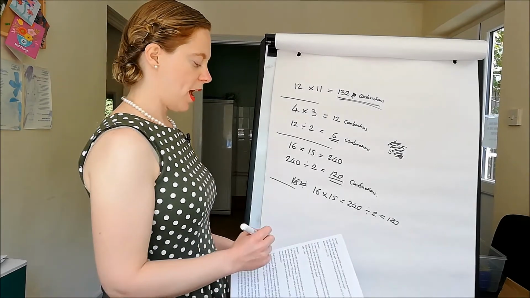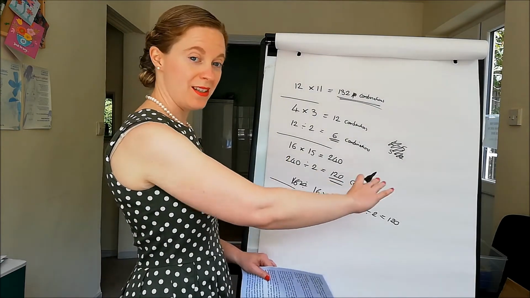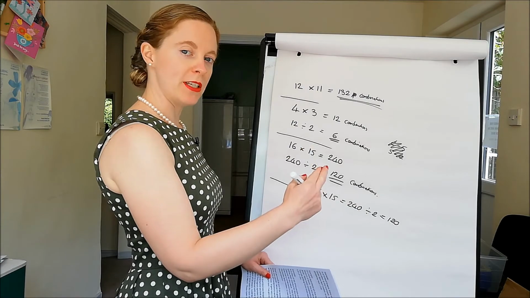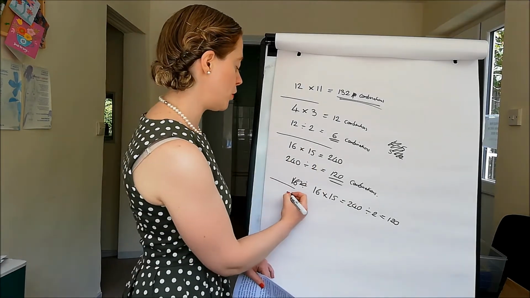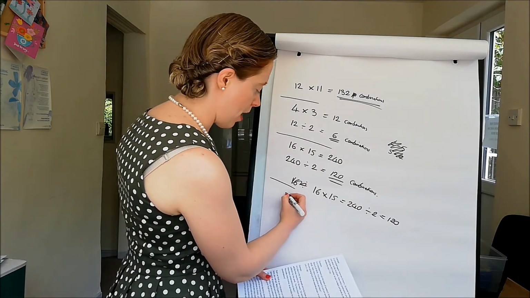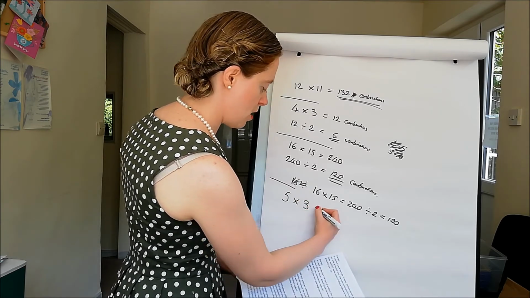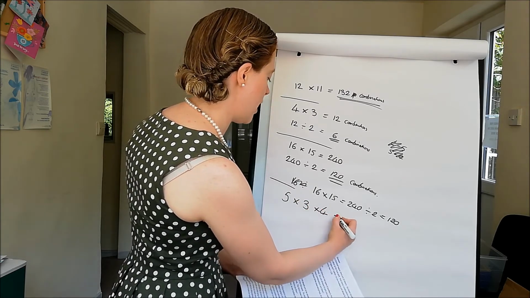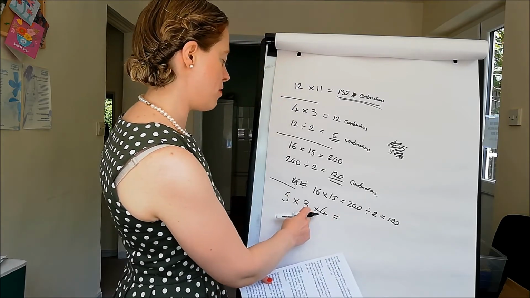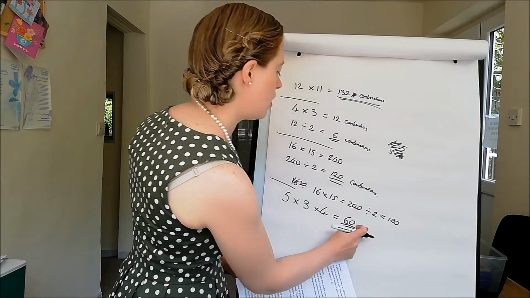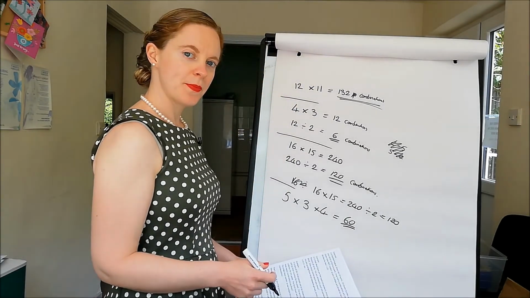And then in this case, you're picking from 3 distinct groups. So there's the sandwiches group, the cakes group, and the drinks group. So it's 3 completely different pools that you're picking from. And there are 5 types of sandwiches, 3 types of cake, and 4 types of drink. So you multiply 5 and 3 and 4 together to give 60 combinations.